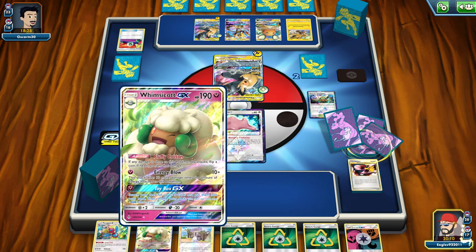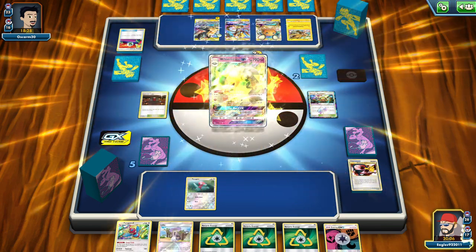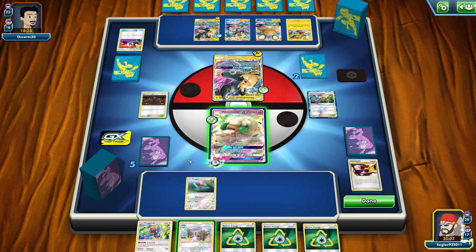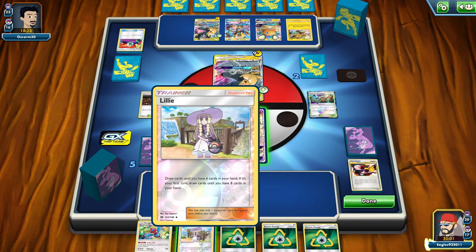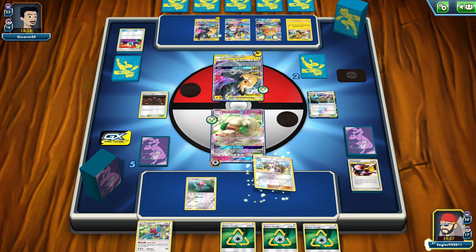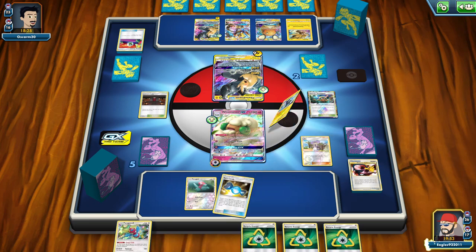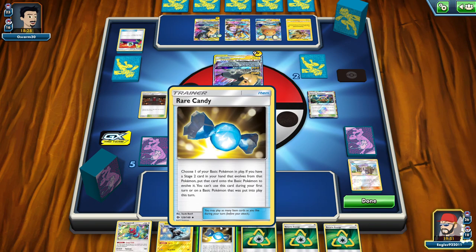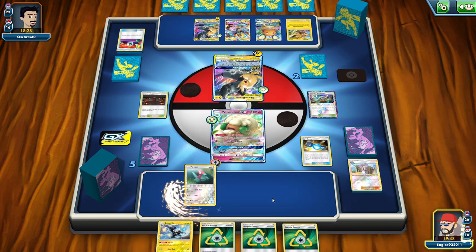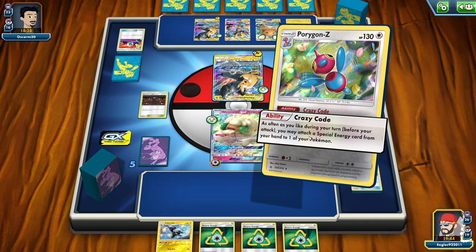We'll try. Basically, I need to pull. I got 2 cards to try to get a rare candy. If I don't get the rare candy, well, might hang in. Oh! We're still alive. We're not giving up yet. We are not giving up yet.